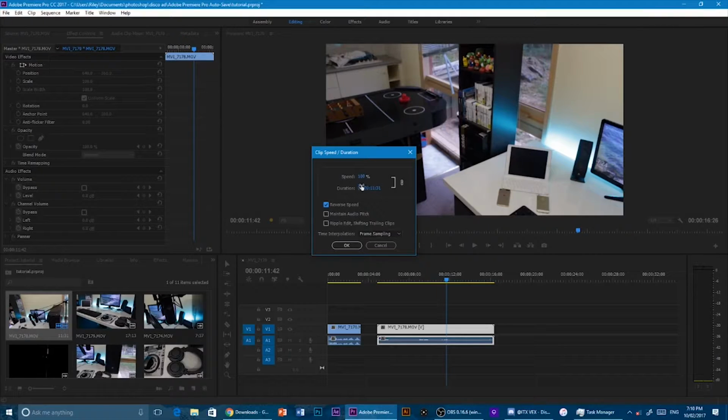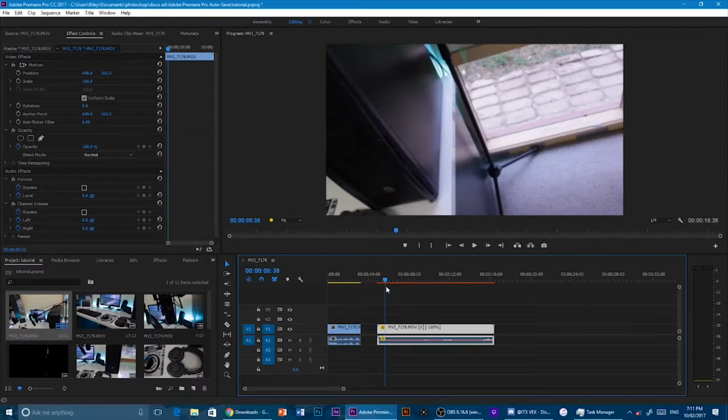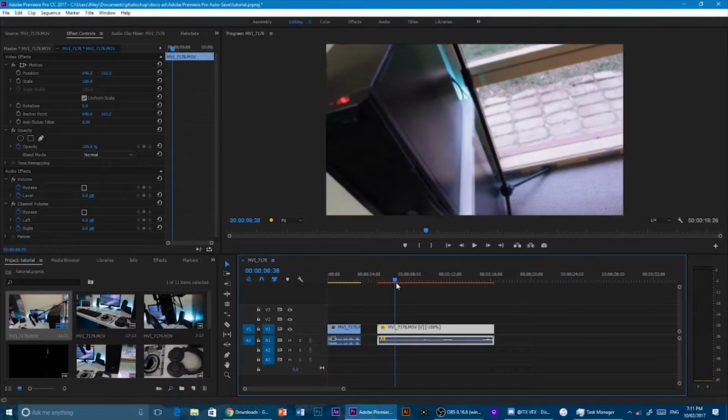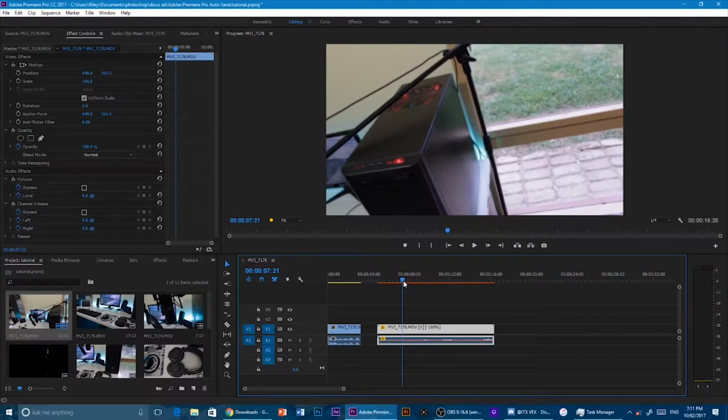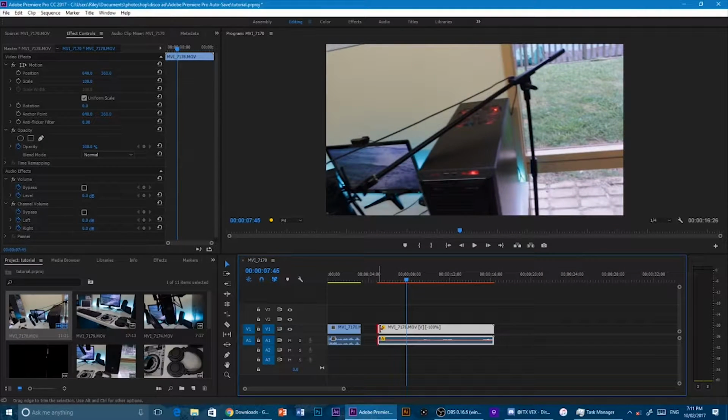You can also make the duration shorter, which will make it faster. Let's say you have a 10-second video that you want to be 15 seconds, you can make it exactly 15 seconds, so it will slow down the video. So there we go, I've reversed the video, and I'm going to go to where I wanted it to start. So I want it to start around there. I'm going to get this here.